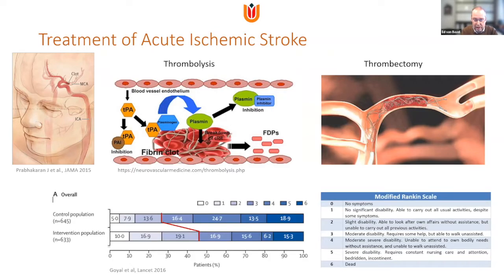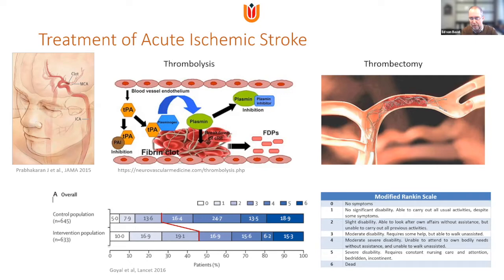If you look at the outcome data, this shows outcome in terms of modified Rankin scale. So that's the scale after 90 days, ranging from 0, no symptoms, to 6, dead. And if you look at the study outcomes of the combined studies that were done in that time, including our own MR CLEAN trial, it shows that the use of thrombectomy on top of the normal treatment is really superior. Taking a cutoff at a modified Rankin scale of 2, you see that the increase in favorable outcome is from about 25% to about 47% in all these studies.